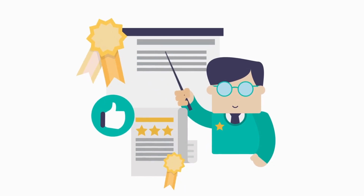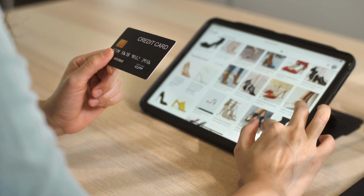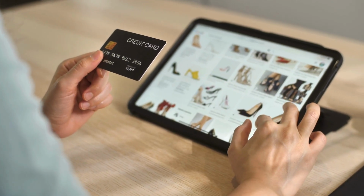Now let's take a minute to talk about actual listing practices. Bad listings kill sales quicker than anything else. So having poor titles, low quality photos, and vague descriptions can all drive your buyers away. Great sellers create high conversion listings. That means you should always be writing clear, keyword-rich titles, taking sharp, professional-looking photos, and writing descriptions that answer every question a buyer might have. You want your listing to be so good that it's the last one a shopper looks at because it's so good that it convinces them to buy it.